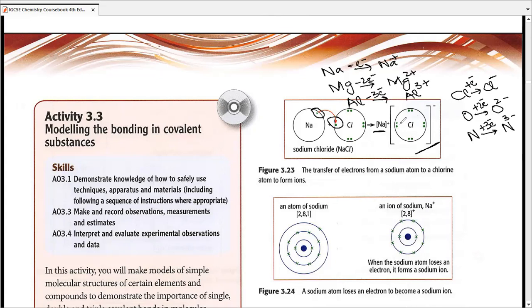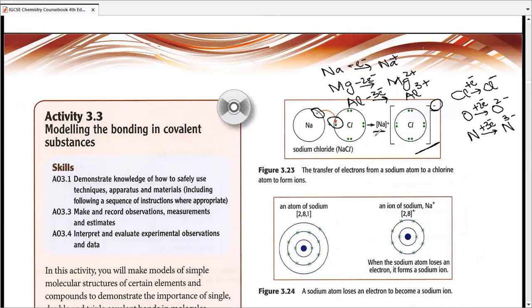But there is a cross. This cross represents that this electron is coming from another atom. This does not originally belong to chlorine. And since it has an extra electron, there is a negative charge up top outside the bracket. This is to show that the charge is for the entire chloride ion, not for any specific shell or part of atom.